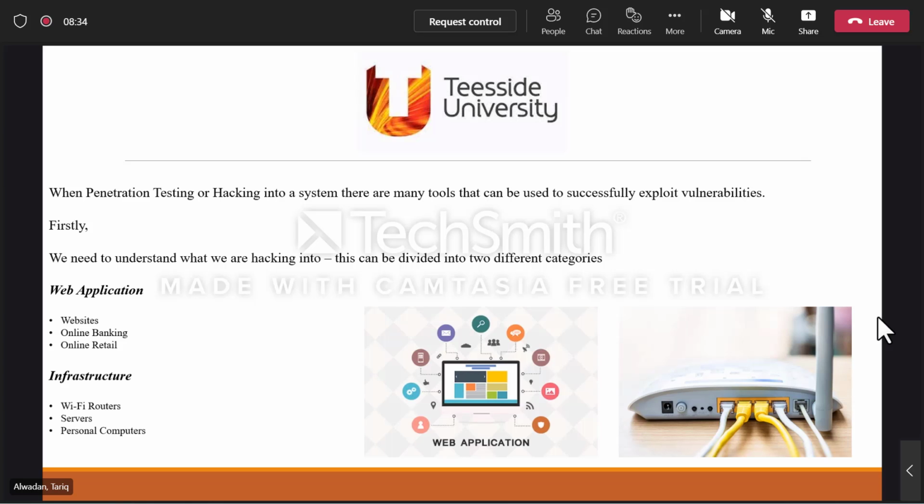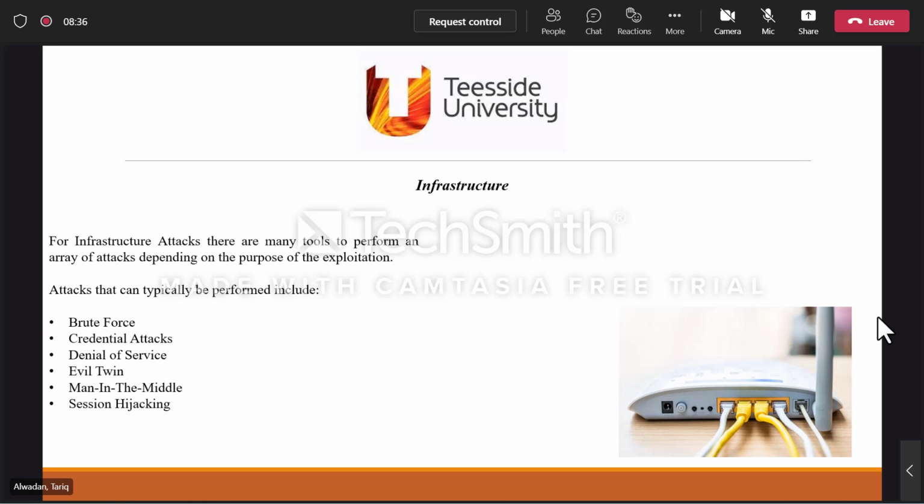Let's start with infrastructure. For infrastructure attacks, we can use different ways and methods. One attack we talked about is brute force, which is a kind of guessing the password.